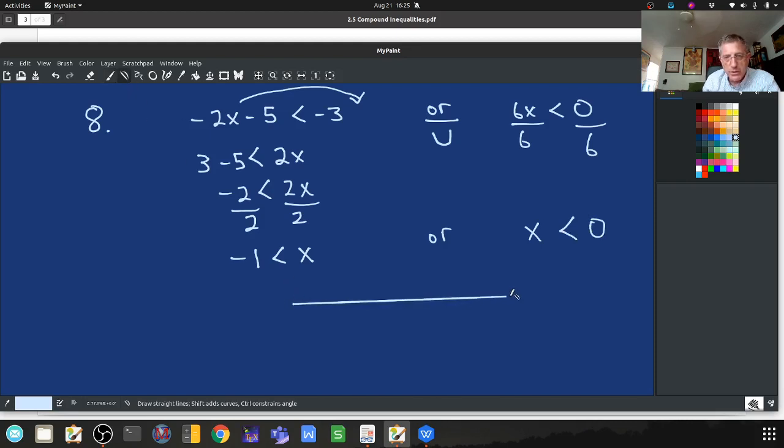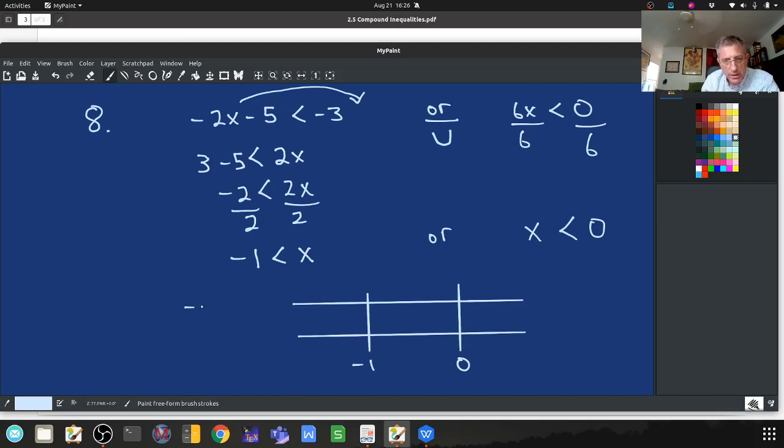So you can again draw 2 quick lines to help you out. And there's nothing wrong with doing that, clearly, or I would not be telling you to do it. And I'm going to arbitrarily write 2 lines and say one of them is minus 1 and the other is 0. And now I'll do minus 1 is less than x for the top, and x is less than 0 for the bottom. So x is greater than minus 1. It's not included. And down here it says x is less than 0, and 0 is not included.